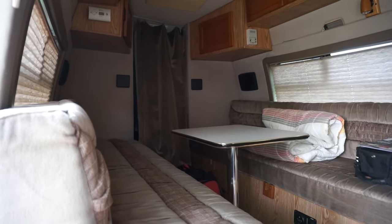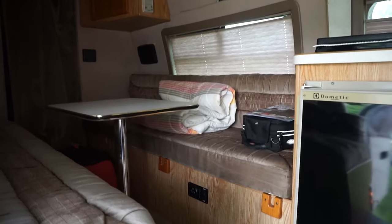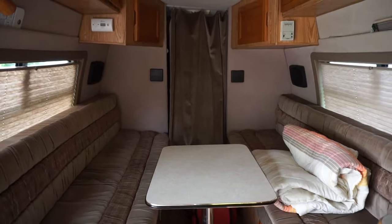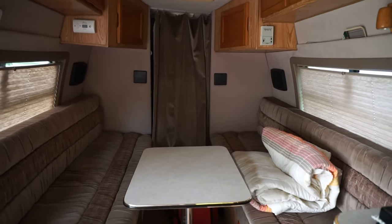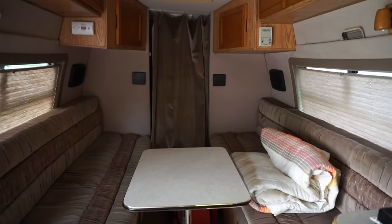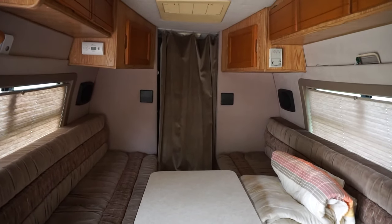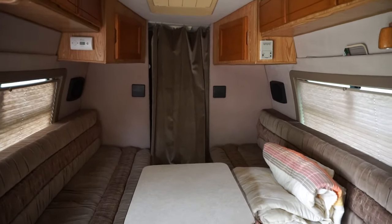It does have a toilet in the back which I'll show you. These just fold down and you pull them out, there are stabilizer bars that go down in the middle, and you're able to create about a queen size bed. I'm about 6'2" and my feet barely hang off just a little bit. That was part of the reason I picked this van — because of the longer available bed. Most of them you're gonna sleep this way, but we can sleep vertically.